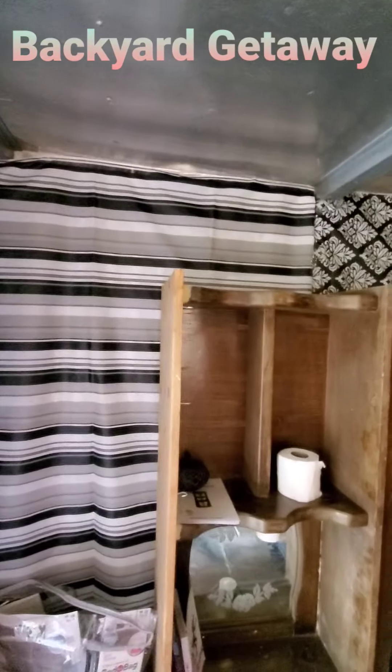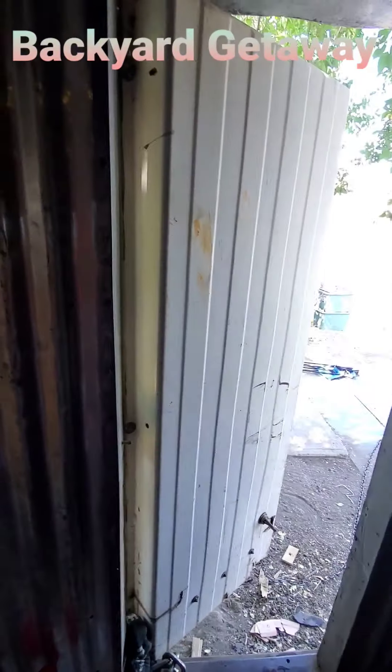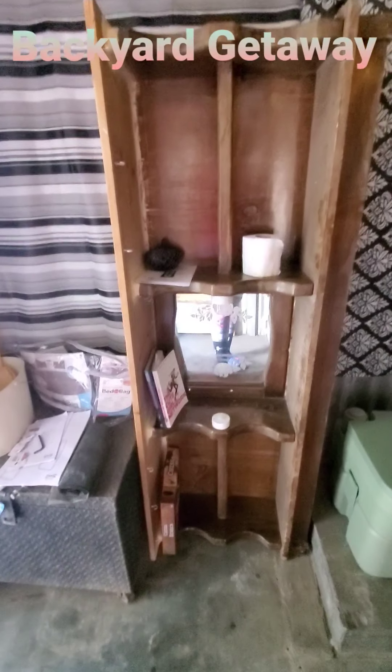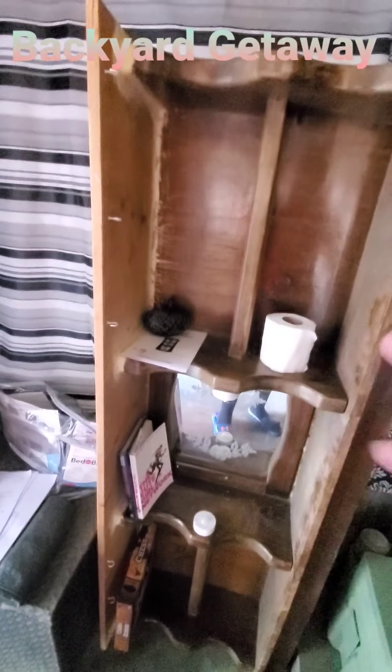These are tablecloths and I put them on here with tape because I can change them out. I didn't want to do wallpaper or drywall — I just don't need that problem. This is too big to fit out of this door; the door is blocked by a tree, so that's as wide as it opens. Because I couldn't take it out, I chose to repurpose it. I turned it sideways — it's like an old school mantle with hooks so you can hook stuff on.